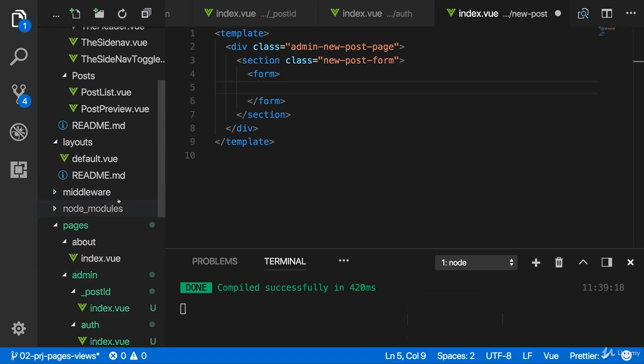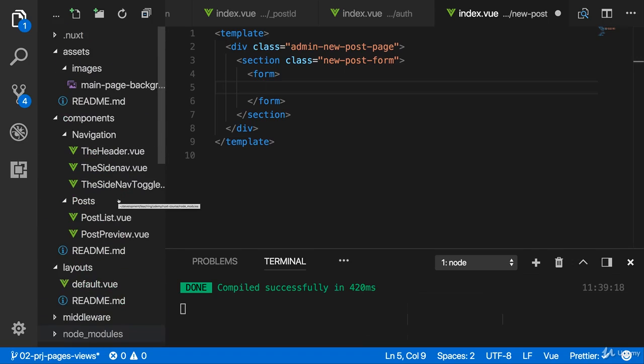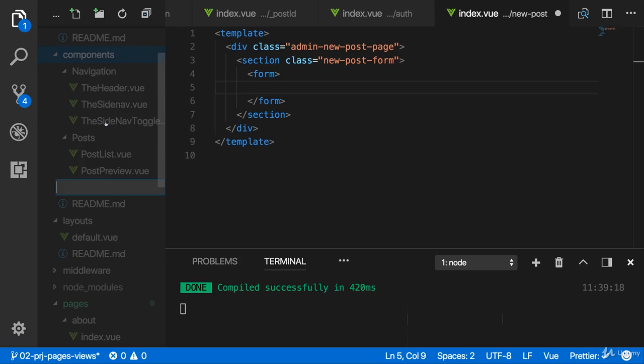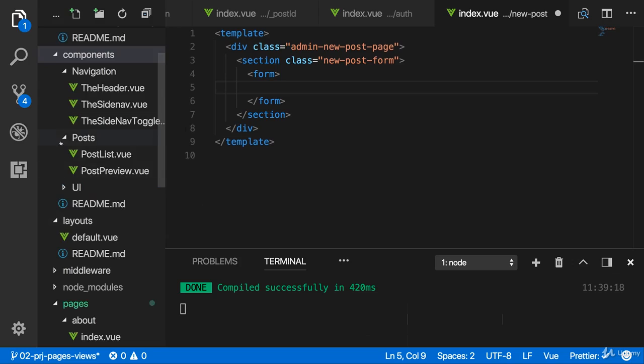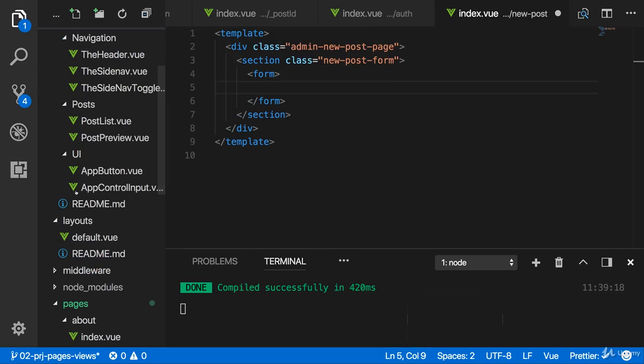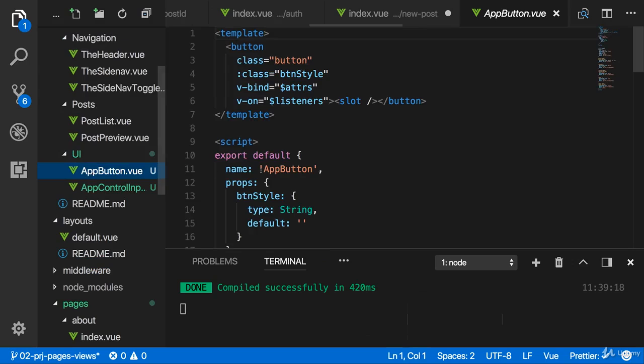Now, I actually will create my own UI components for that, because that allows me to conveniently have pre-styled input fields and buttons. Therefore, in the components folder, I'll create a new UI folder, because these components in there will be purely for styling, essentially. They will wrap default HTML components so that we can apply our own default styles. And you can find these components attached to this video too. I'll just drag them into the UI folder.